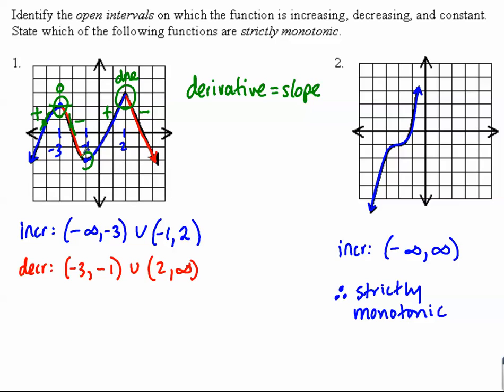Similarly, at a relative min, what was the derivative before? Well, the derivative, or the slope, is negative. The derivative after, or the slope after, is positive. So when the derivative changes from negative to positive, we get a relative min. Sure, at that point, we know the derivative isn't positive or negative. In this case, the derivative is 0, because the tangent line had a slope of 0. But that's where we start. We find the critical numbers where the derivative is 0, where the derivative doesn't exist. Then we figure out what's happening to the left and to the right, so that we figure out, was the function decreasing then increasing, or increasing then decreasing?